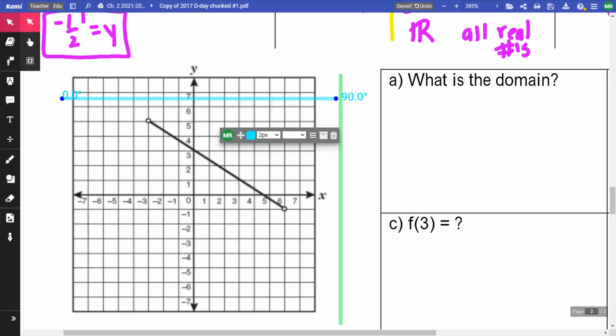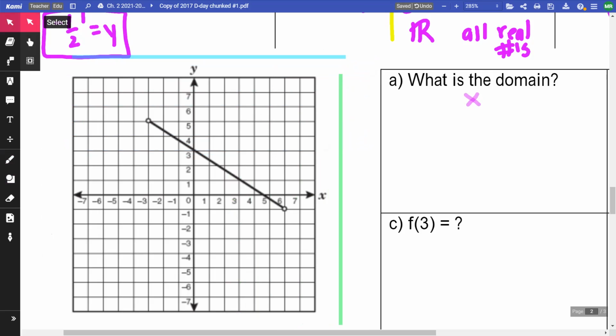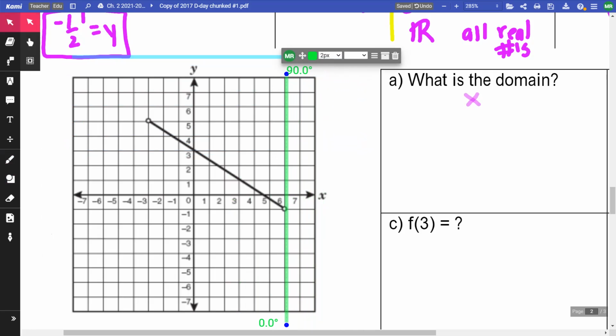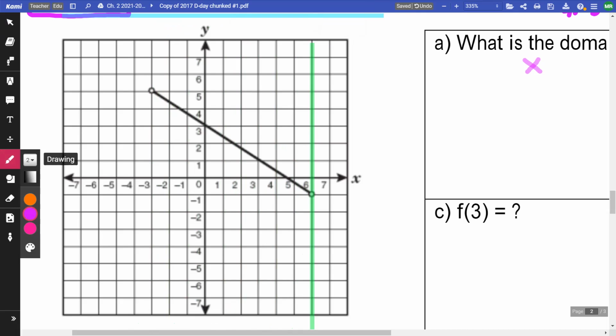Okay. And then I'm just going to come and move these. Okay, so when I'm talking about domain, those are your x's. And so your x's, if I drag this green one across, I want to ask myself, let me zoom in. What is the furthest to the left this graph goes? Well, the furthest to the left this graph goes is right here at -3, but it's an open circle. So it's not including -3. It goes almost to -3, but then it doesn't quite get -3. And then here it's going to keep going until I get to 6. And again, it's an open circle. So 6 is not included, but it goes all the way up till you get to 6.